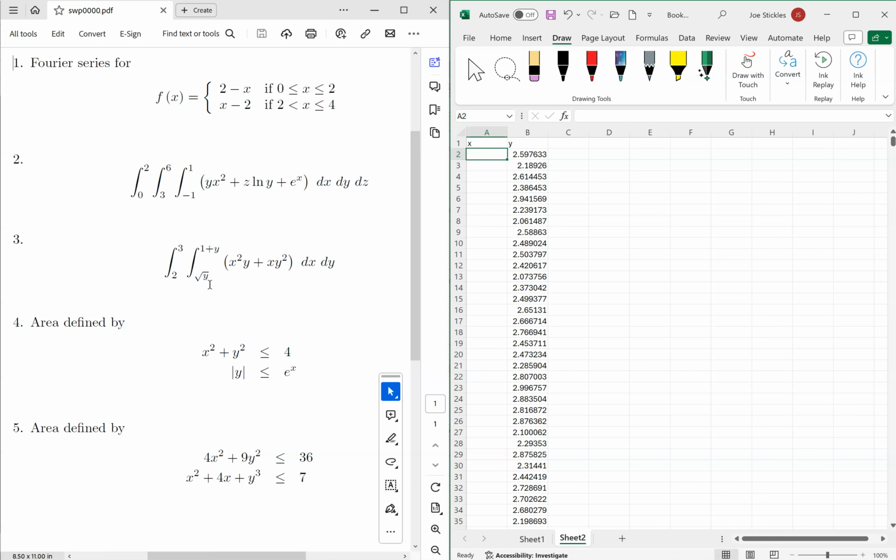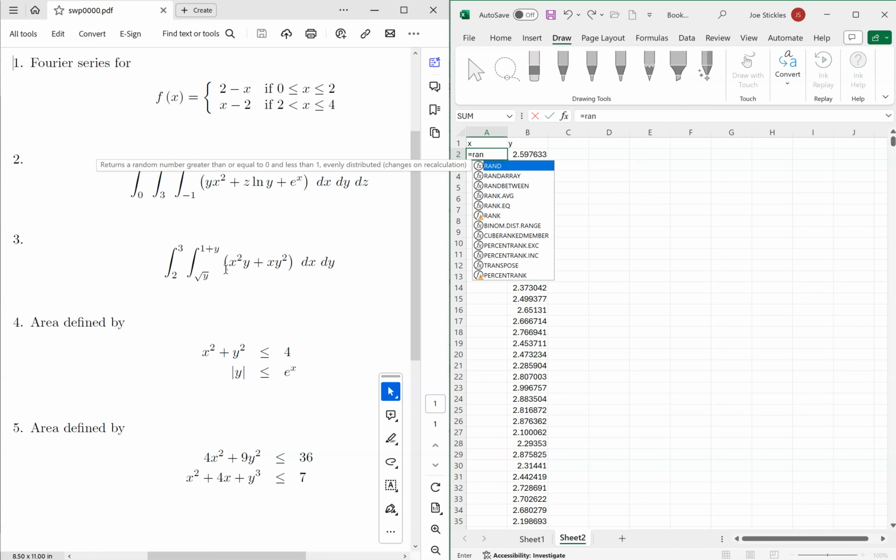One thing else you should check here, these things don't cross. Root y is always less than 1 plus y in the interval from 2 to 3, so we don't have any issues there with them crossing and have to do something weird. All right, so the smallest it could ever get is square root of 2. The largest it could ever get would be if I plugged 3 into the upper limit here, 1 plus 3 is 4, so the biggest the x could ever get is 4.